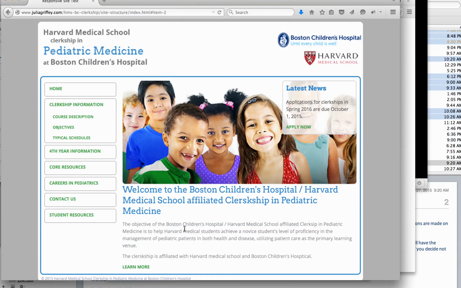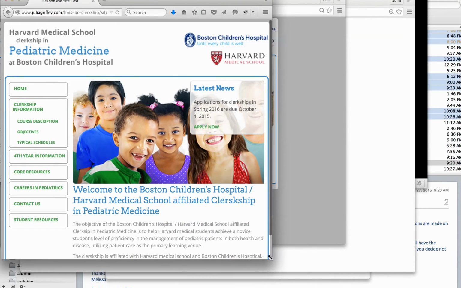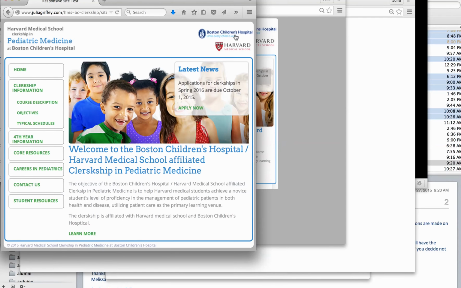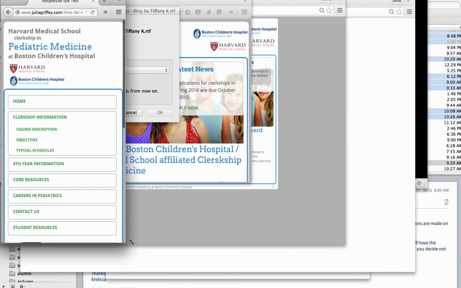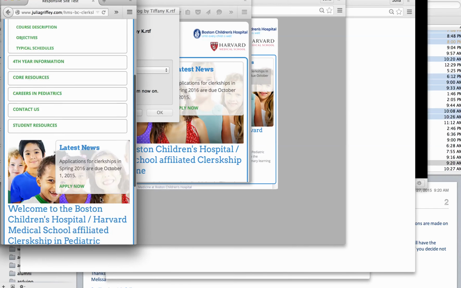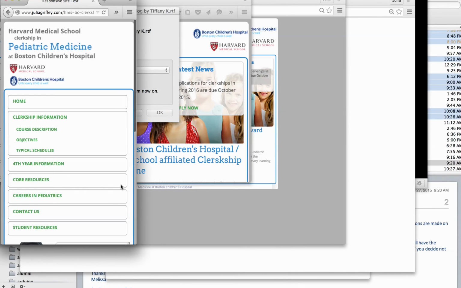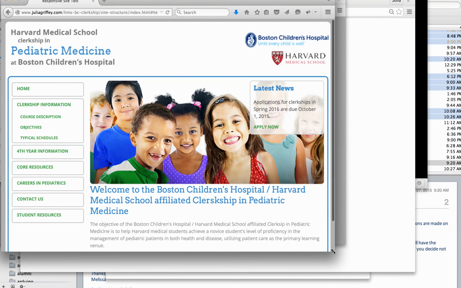It's all text that's selectable, not one big graphic. And you can see that it's responsive, and when it gets to a certain size, the logos change size. And then when we get really small, the layout completely changes so that it's appropriate for a mobile device. So this gives you a sense of what we're doing for this particular project.